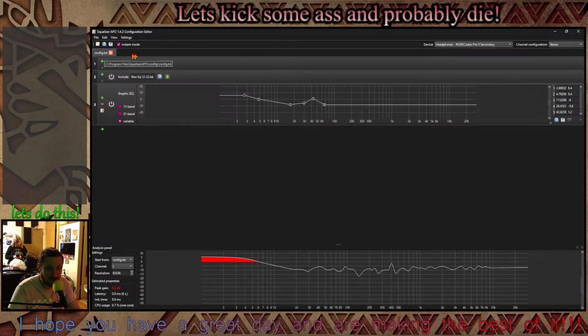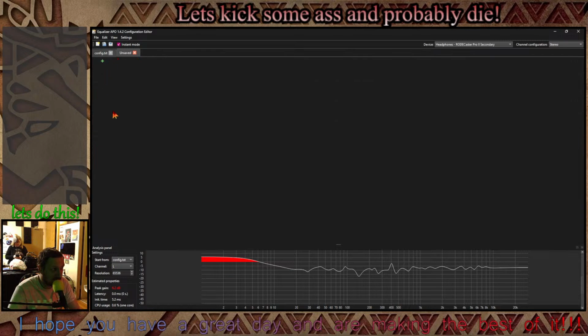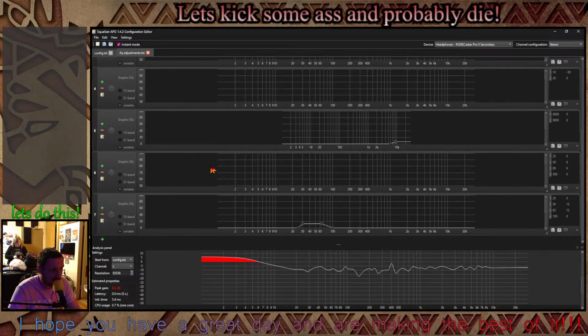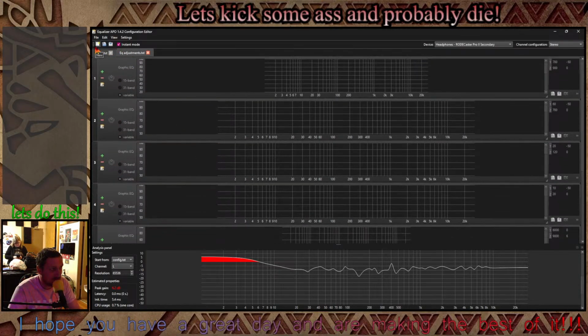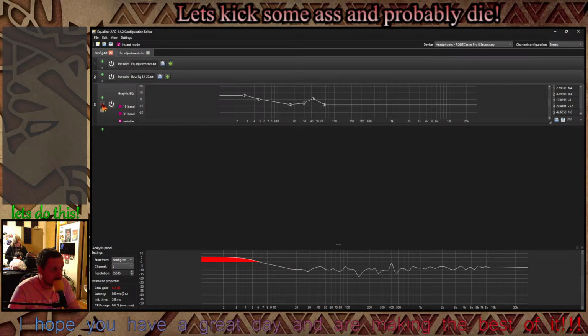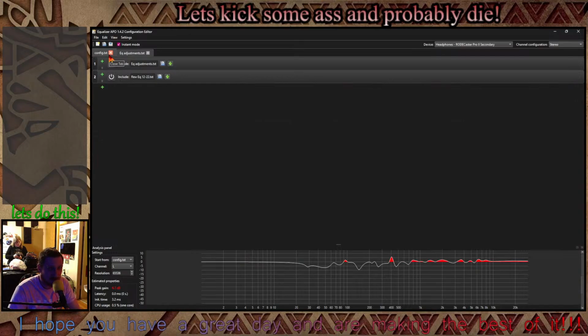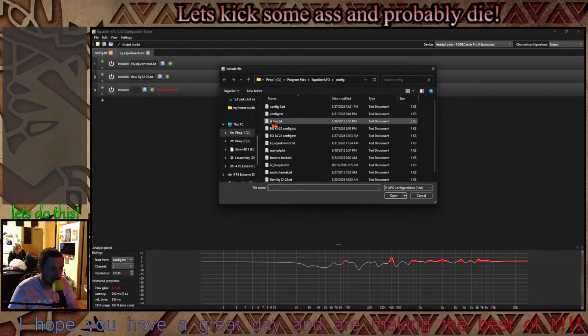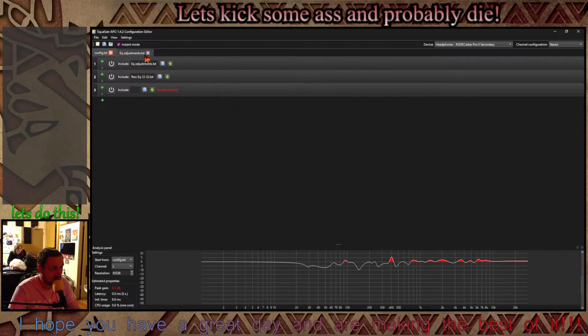If you want to read your other saved files, say I made a file and I want to name it specifically EQ adjustments. Here's my EQ adjustments. You just save this. And then when you're in config.txt, which you always have to have, you press this plus button and go to control and include configuration file. In the configuration file, you just click load and load the thing you just made. These blueprints that you're making along here that didn't do anything are saved here, and then you just click the one you want to load. And that will load your settings.